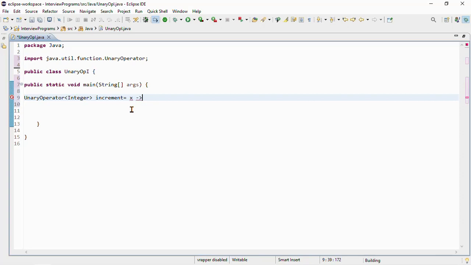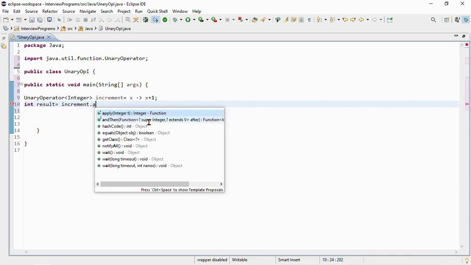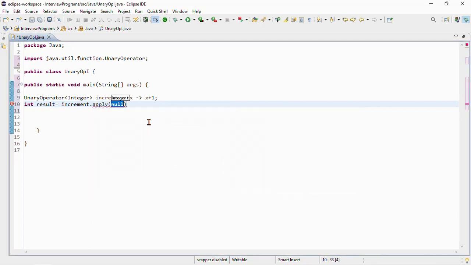Now take one variable with name x, use a lambda operator, and increment it by 1. Store that result into int result equal to increment, calling the method dot apply, and I am passing the integer t as, let's say, 45.